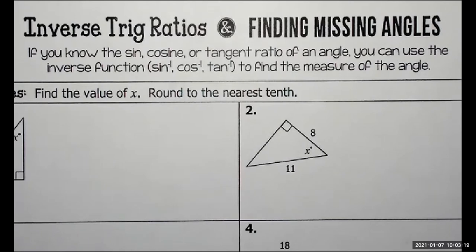So it's the same sine, cosine, and tangent we've been using, but the inverse of them. In the same way that when we have values that are squared, the inverse would be to take a square root. Sine and inverse sine are just the opposites. They cancel each other out. An important message here: if you know the sine, cosine, or tangent ratio of an angle, you can use the inverse function - sine inverse, cosine inverse, tangent inverse - to find the measure of the angle.